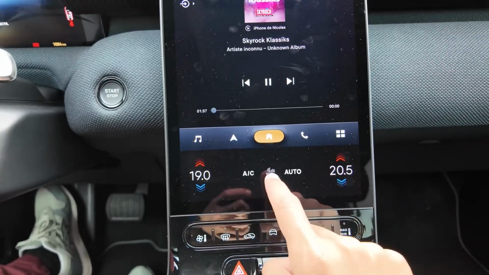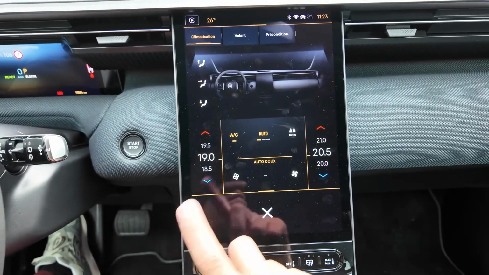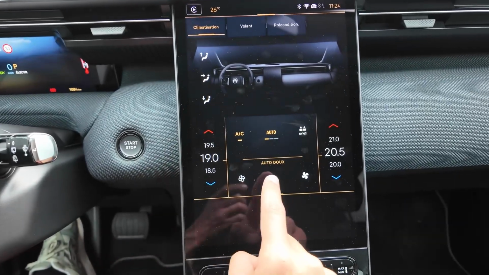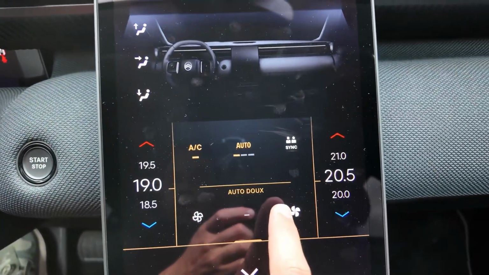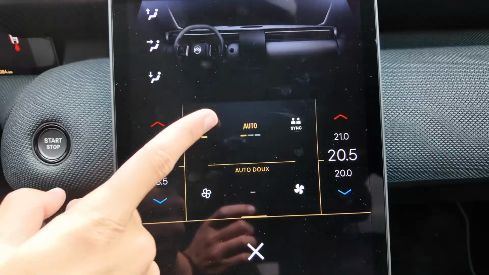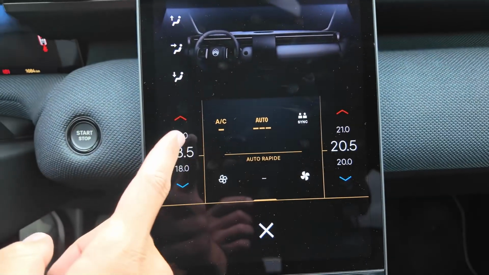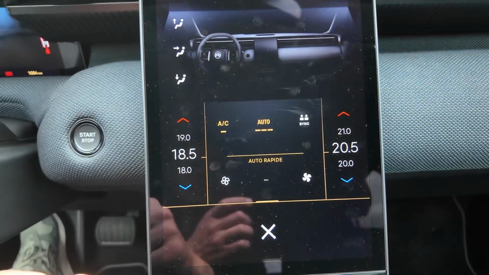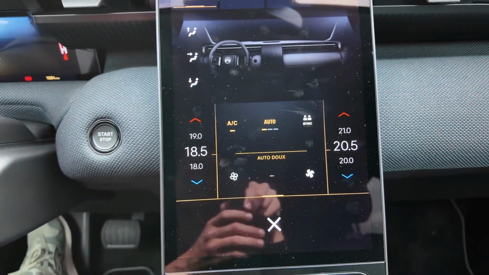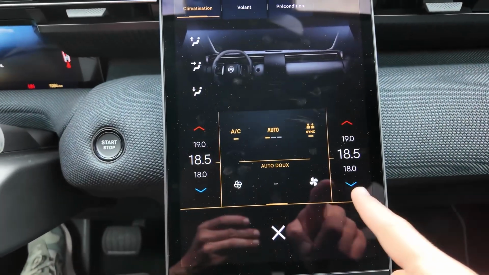Next, to enter the ventilation menu, I have to click on the little fan, which brings up a ventilation menu for me, so temperature is also here. So here I'm in automatic mode with the gentle setting. I can choose more, less, or auto mode by clicking once. I'm in gentle mode, normal mode, or fast mode. So it blows harder. I think you can hear it now. I'll leave it on gentle mode because I find it much more pleasant. We can sync both. For example, if I want 18 here, I want it to be 18.5 everywhere.